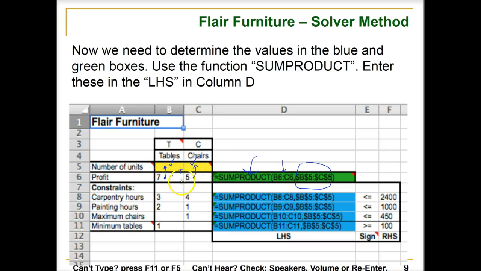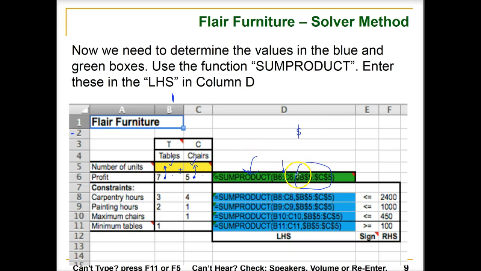If we were dragging horizontally, we want to include all those cells. Now, the other thing I want to mention is, do you see how we have these dollar signs here? Anytime we have a dollar sign on either a column or a row, that's telling Microsoft Excel to hold that particular column or row.